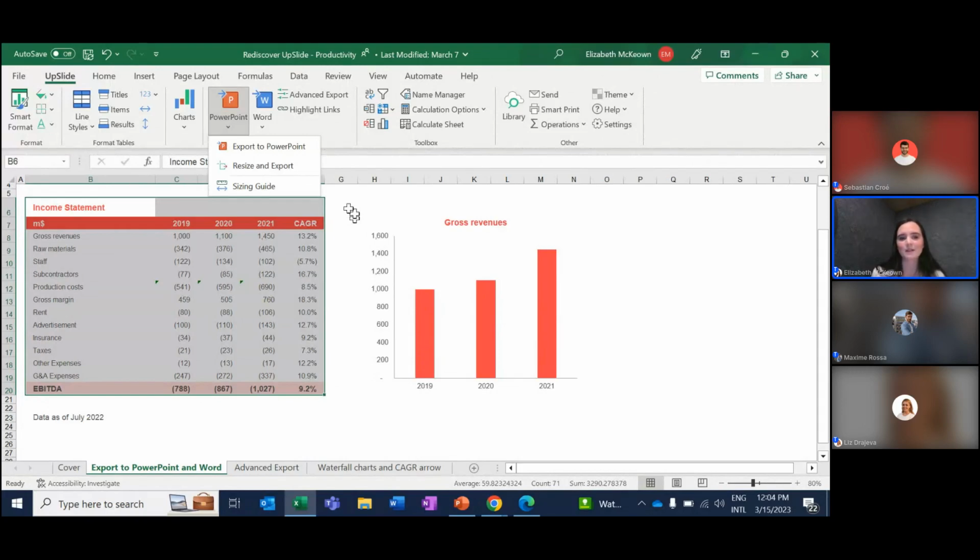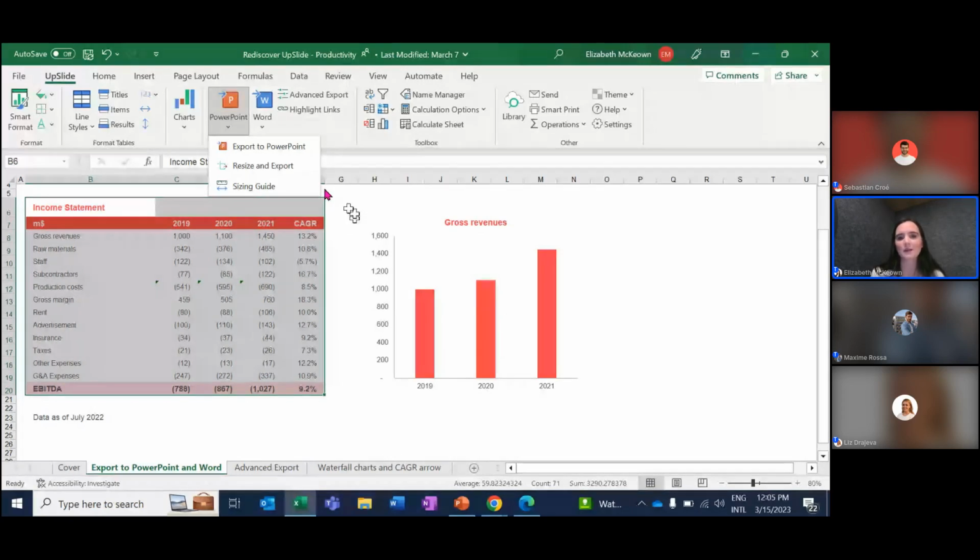The second option is resize and export, which will take this income statement and UpSlide will resize it to fit the exact specification of that placeholder. So they'll make the adjustments for us. And the last option is sizing guide, which allows you to make the adjustments before linking over your data, which I'll show you in a little bit.